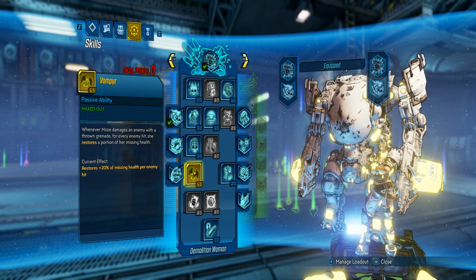The thing about the Hex nade is it splits and it chains. So every enemy is giving you 20%. If you have 5 enemies chained, that's 100% every hit, and you're hitting like 20 and 30 times a second. So you can already see the concept of why it's so strong.